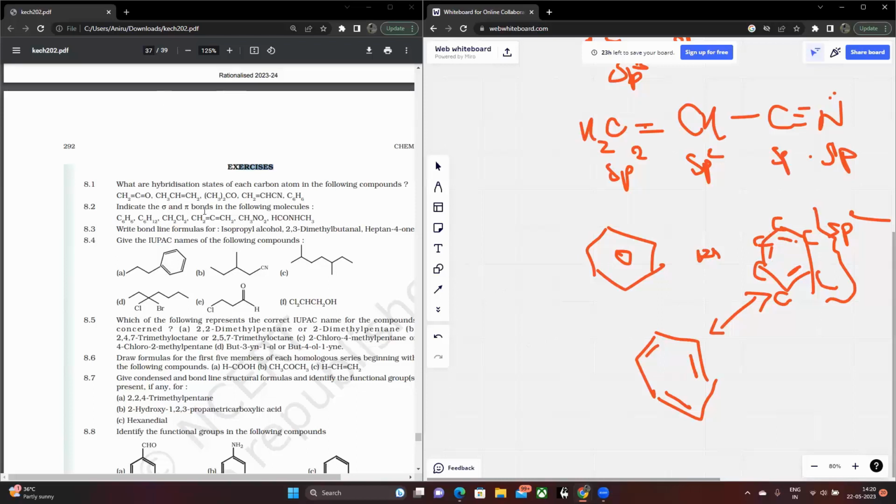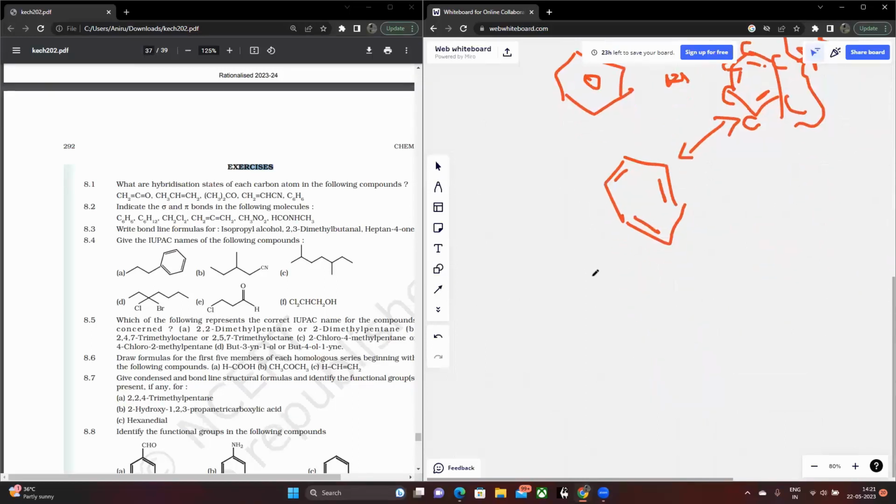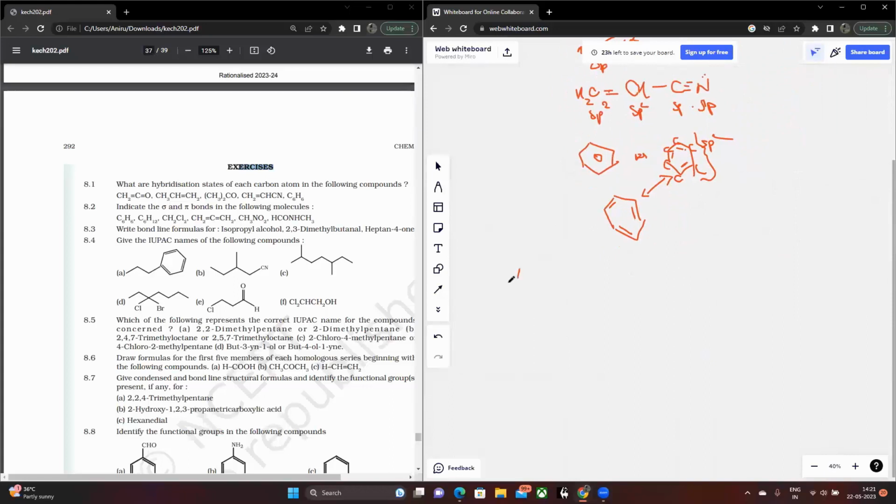There should be a passage somewhere in the chapter. If it's not here, then it should be in some other chapter. I don't exactly remember which, but there's a passage dealing with this resonance form where they tell you that the bond lengths differ. For a single bond, it's about 139 or something. For a double bond, it's around 110 or something. And in benzene, it's an intermediate value. It shows that each bond has characteristics of both the double and the single bond, so you usually represent it as a ring. That's the reason.